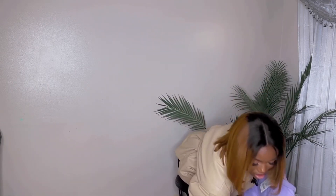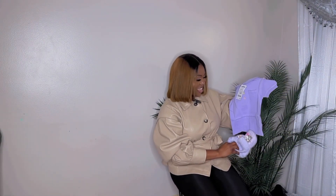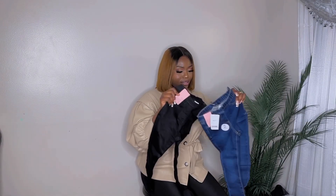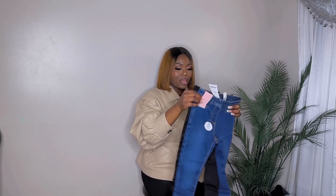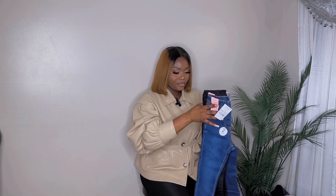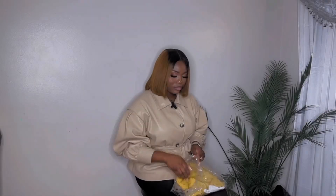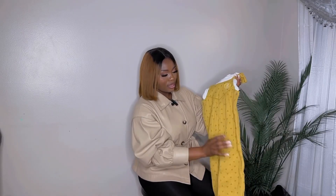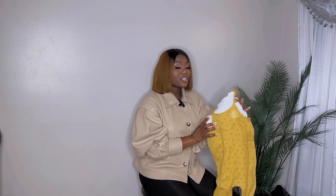This is a beautiful polo t-shirt — I think this will go with this. I really like it, I'm sure she'll love it. And this is a two-in-one jeggings; I always love two-in-one to save me stress and I think they are cost-friendly. I love the material — there's a long sleeve tee in it. I love this so much.